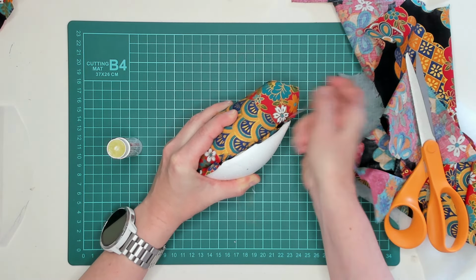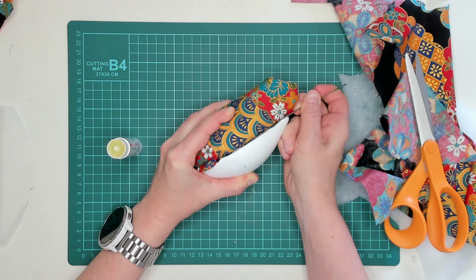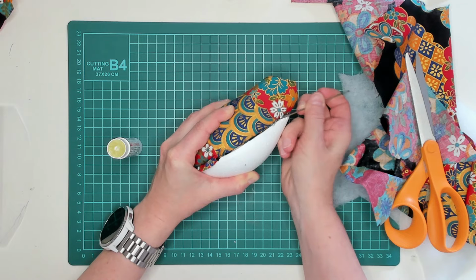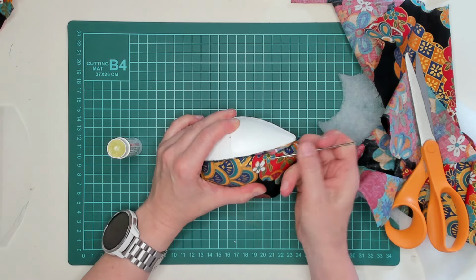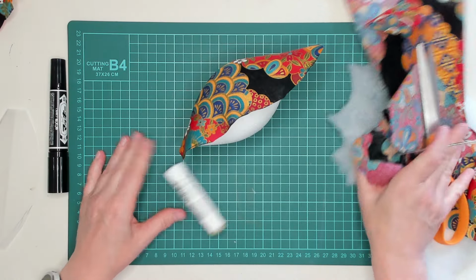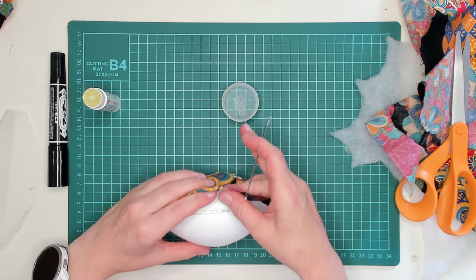If you're using the same tool to tuck as you did to apply the glue, make sure you wipe off the glue first before you start tucking. This first seam is not giving me too much trouble. And once I finished the first seam, I turned it around to do the other seam.